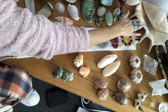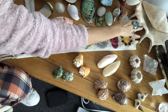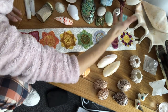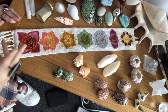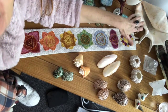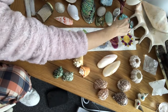So this is a spider conch. It's come all the way from Trinidad, and I use this for people to speak their troubles into. So you can blow any negative energy you have, if any worrying thoughts surface or any pain, just keep blowing it into this shell, which is going to be left here for the duration of the treatment.